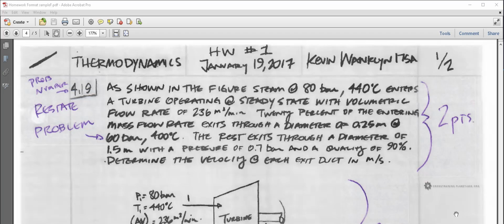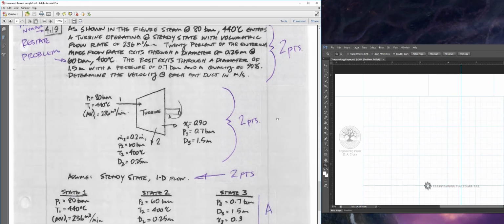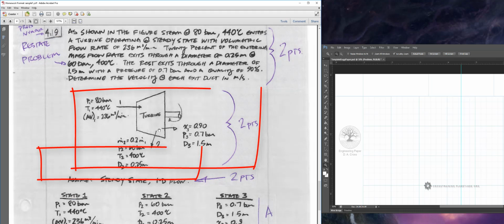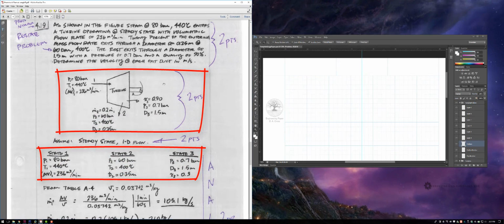The next one is going to make reference to, basically, I'm going to call it the data visualization section. So I'm calling it that because we usually have some sort of sketch. So right here we have a sketch. Sometimes you'll have a graph that has an XY axis, and it may be something like a PV diagram or a PT sort of graph. And then we usually have like a table. So down here towards the bottom, there's a table.